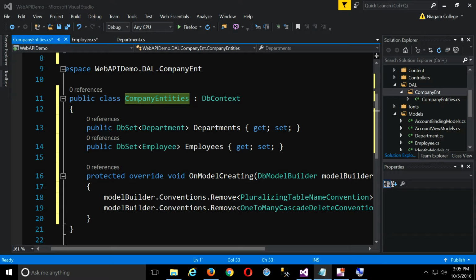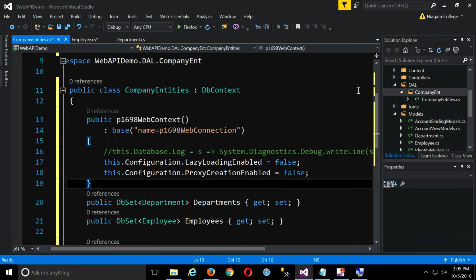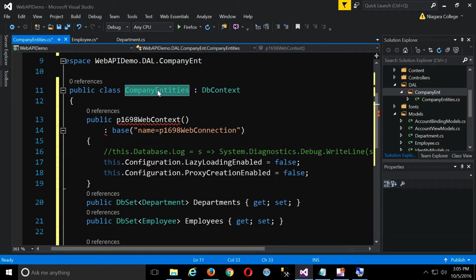There are other things we might put in that constructor as well. Okay, I'm going to grab this bit of code and throw it in, and we'll talk about it. Right. So here's my constructor. Oh, change the name.